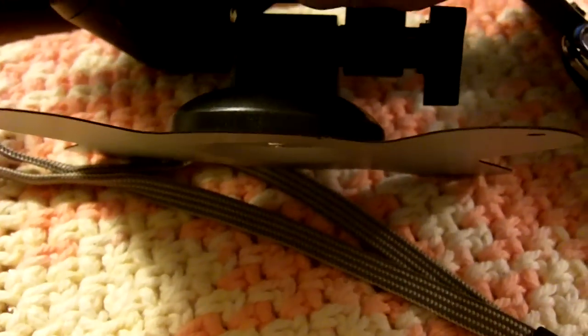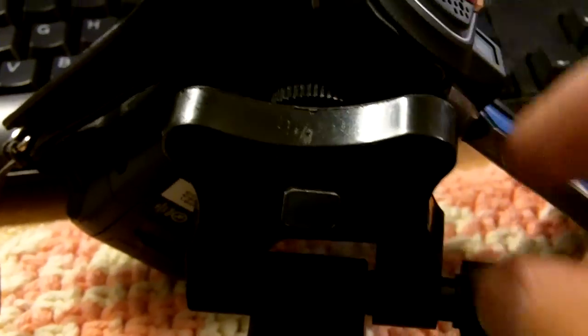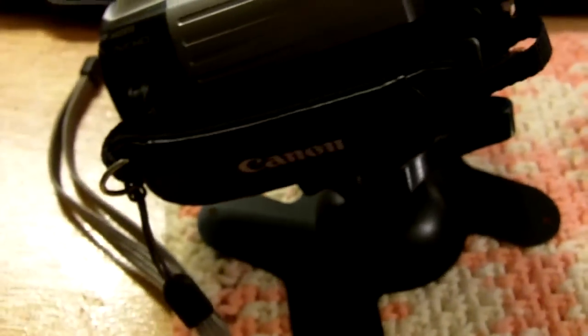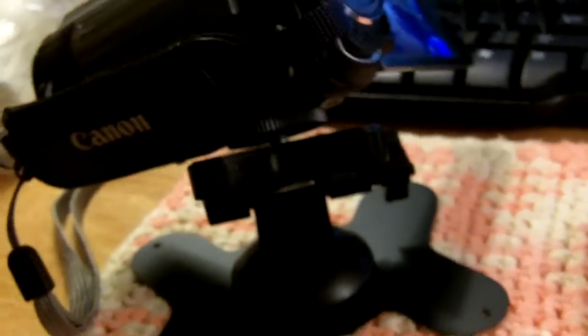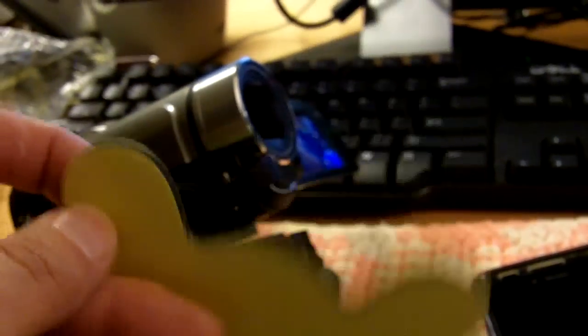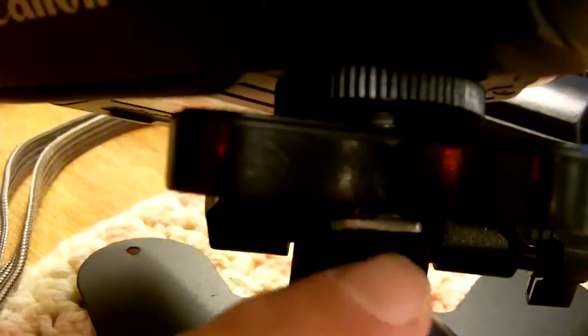But check it out though. Basically a core-20 screw, just got a little adjustable on top — screw it right on through, gets in the bottom of the camera, this goes up and down to adjust. Big wide base. It's just a dirt cheap camera mount, so I could put it on my desk and record stuff. This is a GPS car mount I found for 99 cents, or it could be a satellite radio mount. I'm gonna use it as a cheap camera mount. The sticker is huge — a big foamy sticker should help. I could mount it to the dash, and a little bit of foam should help with vibration. This goes right in the bottom of the camera just like that, core-20 screw right on in there. I can adjust this up or down — I should put a spacer underneath the bottom, because you don't want to screw it too deep into the camera.